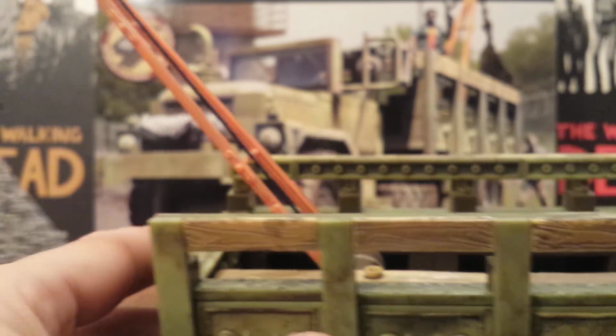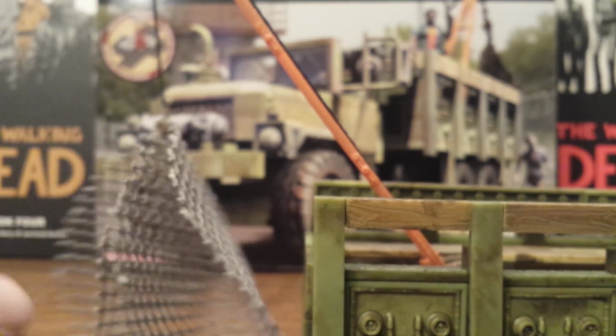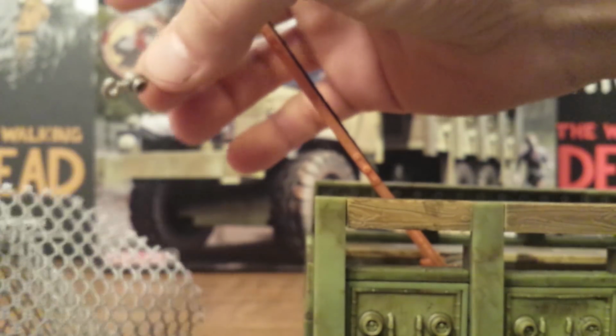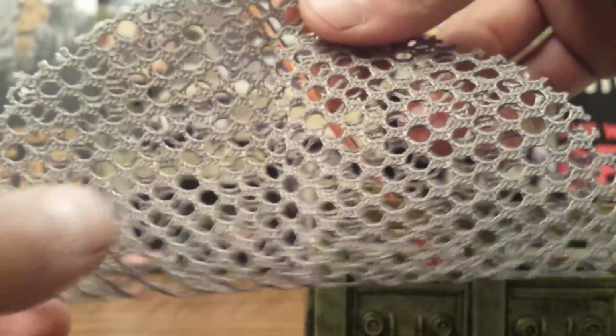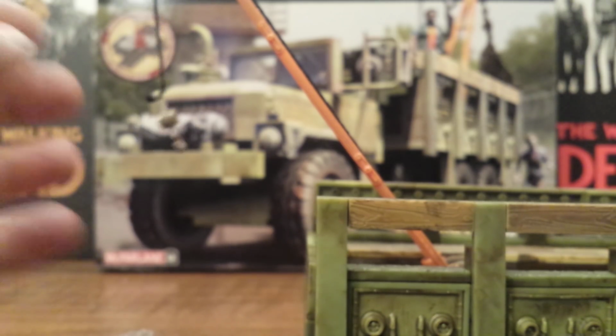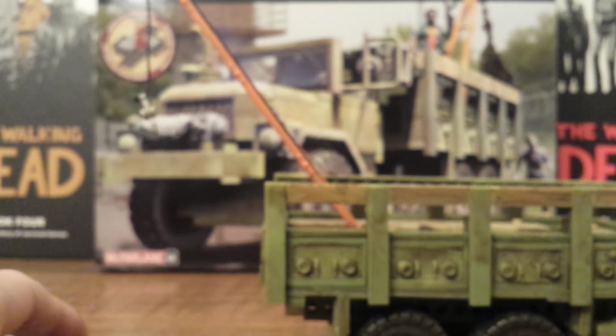However, the string itself is not very long. It could have been a little longer. And the way the net is, I have a little bit of a problem with this too, because the hook isn't big enough to really hold it the way they have it in the picture. A lot of times you'll just end up having it like this when it should go up on four sides. It should look like this from the way they have it in the picture, but it always ends up falling out to only two sides. So you may have to do a little tinkering to get it looking the way you want in your dioramas, or just how you have it displayed. But all in all, it is a nice feature for this set.